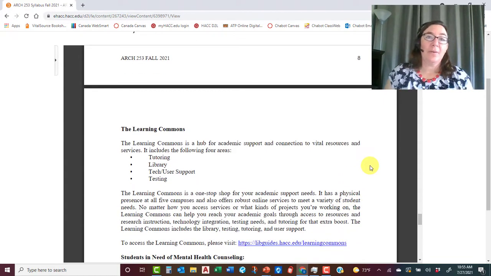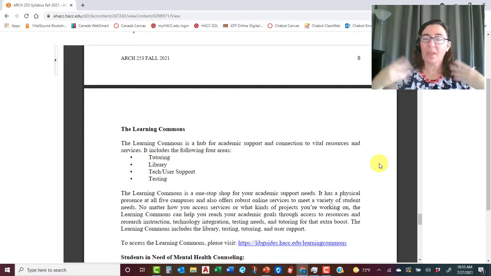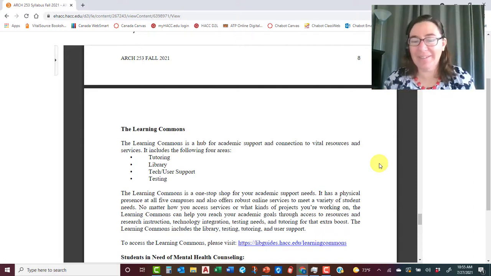Continuing to scroll down in this syllabus, you can see some information for the Learning Commons. I want to highlight that they have tutoring available, and they also have, I don't know what they have, but it's awesome.